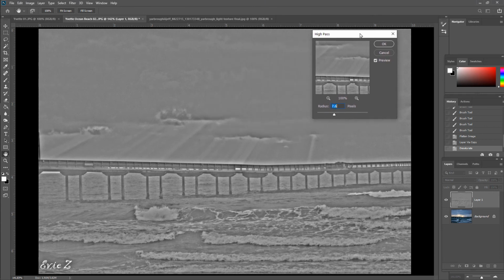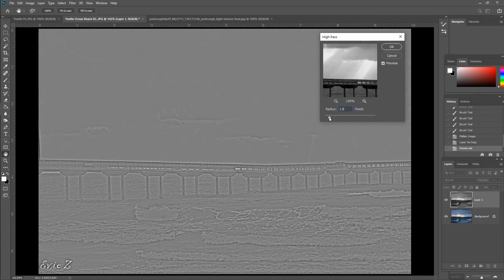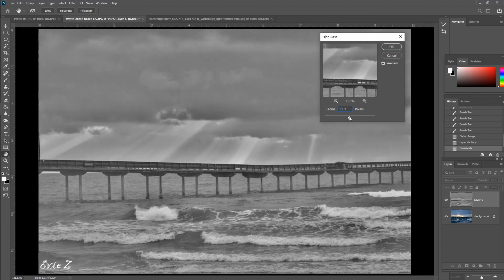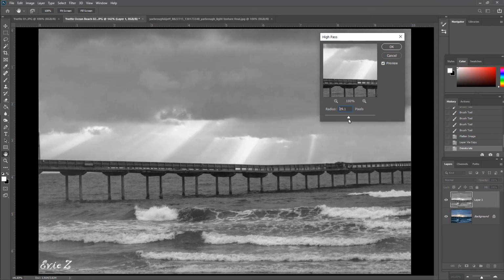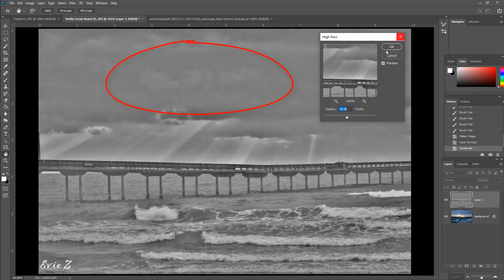Now, on a low-res shot, this is going to be a lot cruder than it would be on your high-res, smoother shot. If we were actually going to just do this to sharpen, I probably would bring it to about there. And that gives me the kind of contrast I need to then pick this up. But I want the clouds to really, really do something interesting. So I'm going to take it to about there. And I'm especially looking at this low-res stuff up in here.